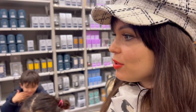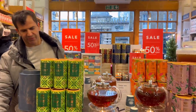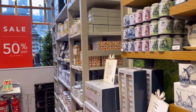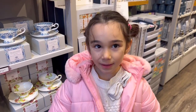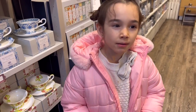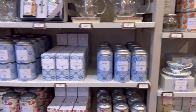We popped into an English tea shop. We have so many great teas, and I'm thinking about getting something for my mom. Maybe we can get some souvenirs here. Let mommy get a miniature teacup. Well, look how pretty that one is. I think Marty would love that one. So this tea party got me inspired, and I was thinking, maybe I'll do a tea party at home. I think we should do a tea party at home.